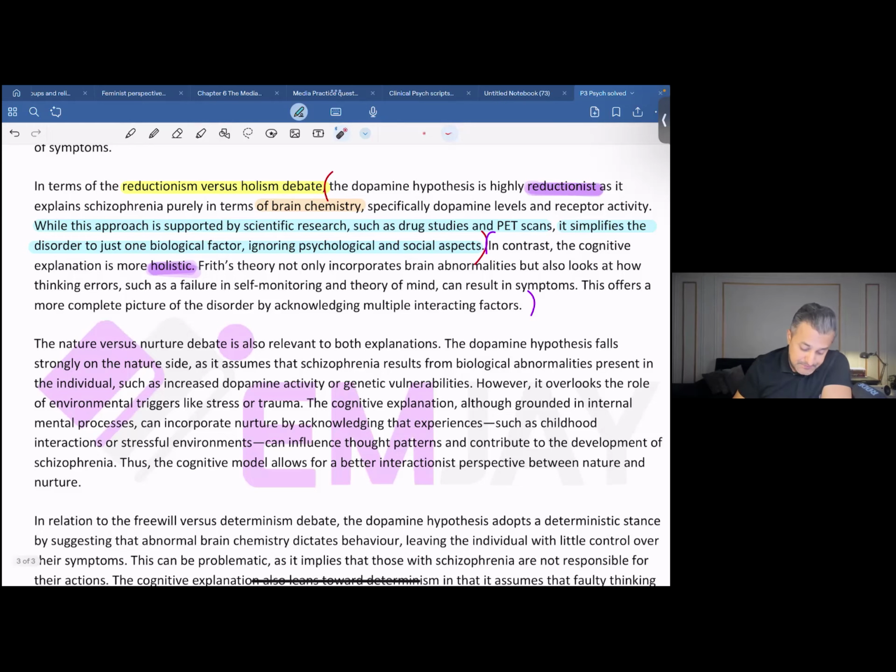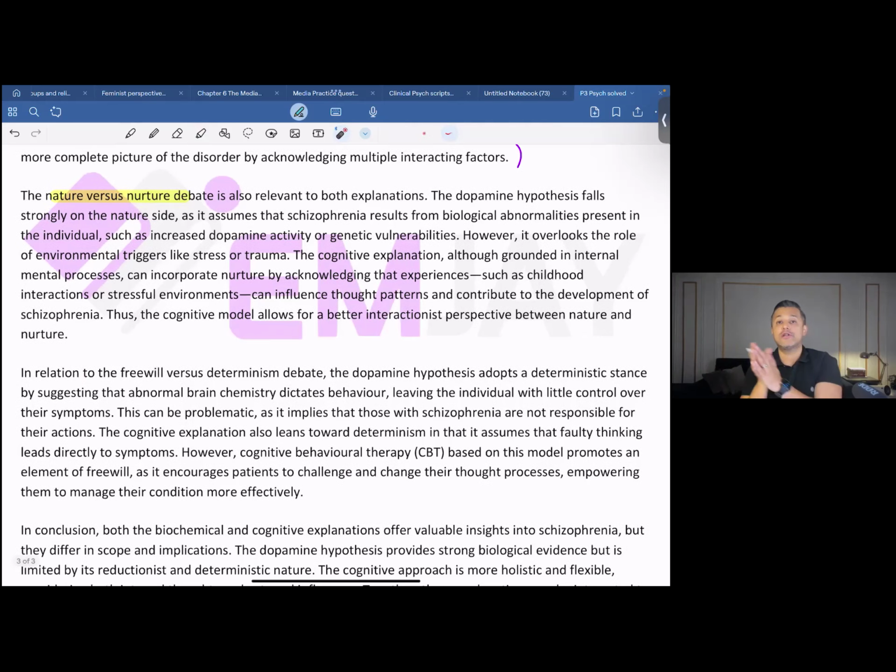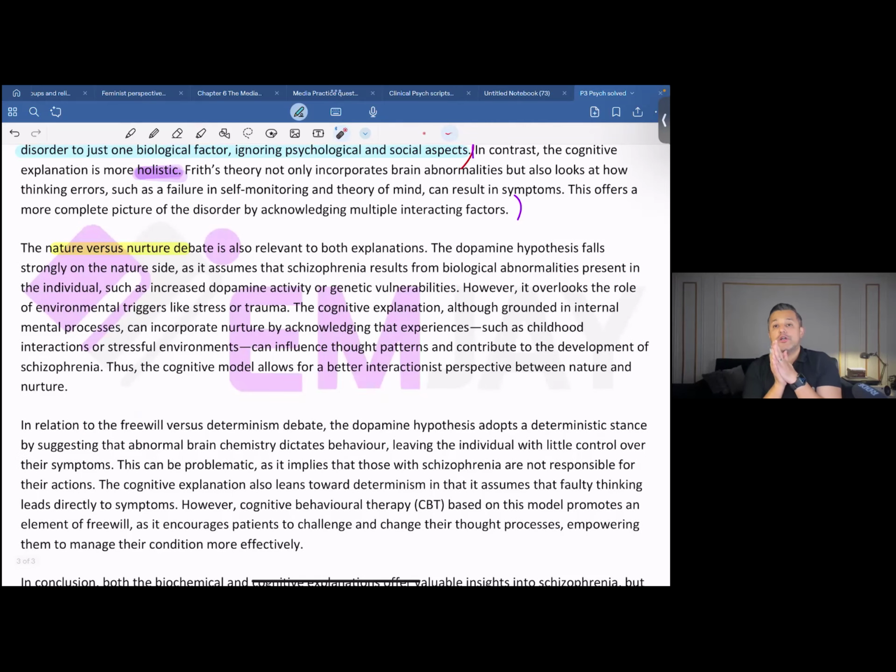Number two, the second debate that we've chosen over here is the nature versus nurture debate. I keep on asking students to not jumble up things for the examiner. Keep it simple for the examiner. Keep it neat, something that pleases the eye. Use block paragraphs. What is a block paragraph?